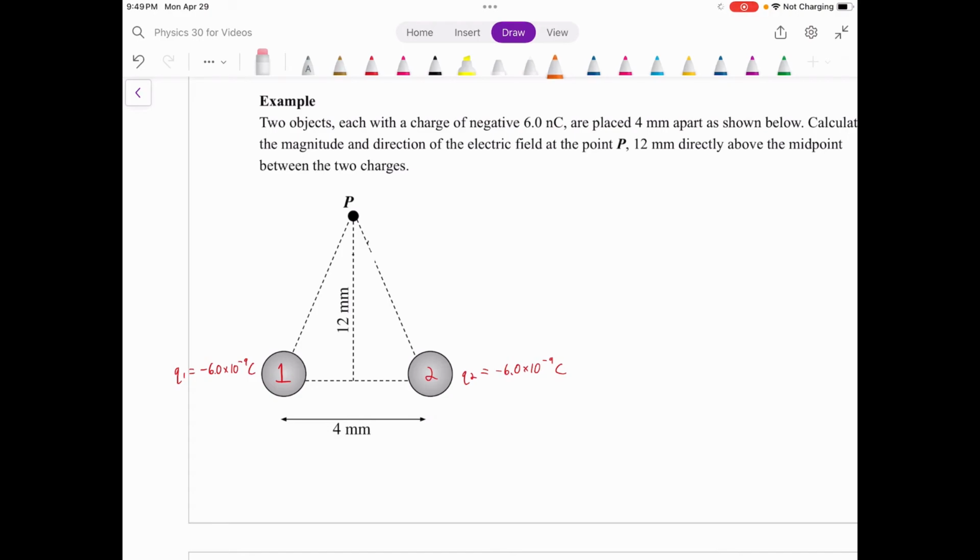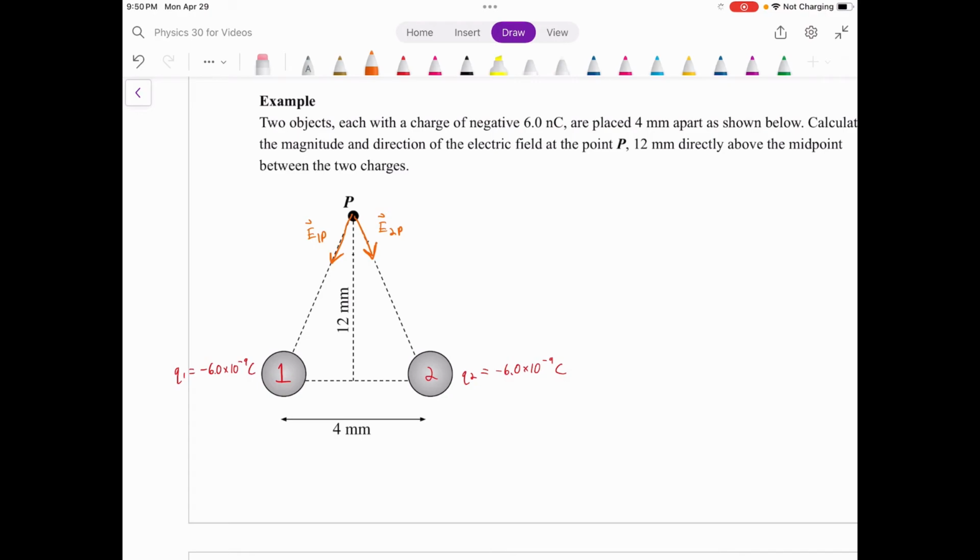Okay, but we're not trying to think about everywhere right now. We're just trying to think about what is the electric field like at the point P, right? This is producing an electric field there. This is there. What do they combine to tell us the net electric field at the point P? Well, if you're at P, how do you feel about this charge? If you're positive, you would feel attracted towards it, right? At P, this is what the electric field generated by charge 1 at the location P would look like, right? And similarly, if you were at the point P, the electric field that's being generated by charge 2 at the point P would look something like that, right?